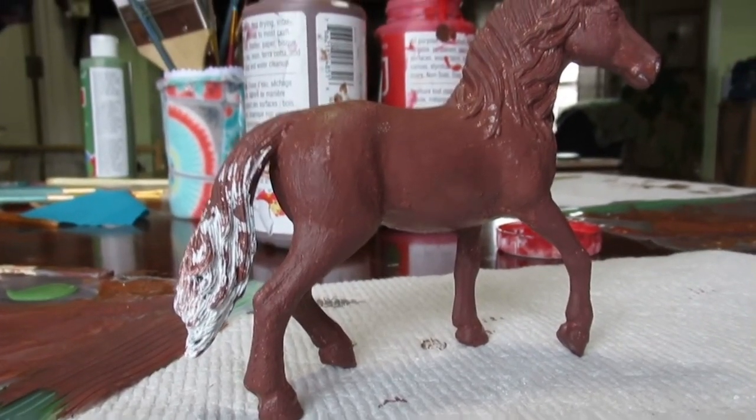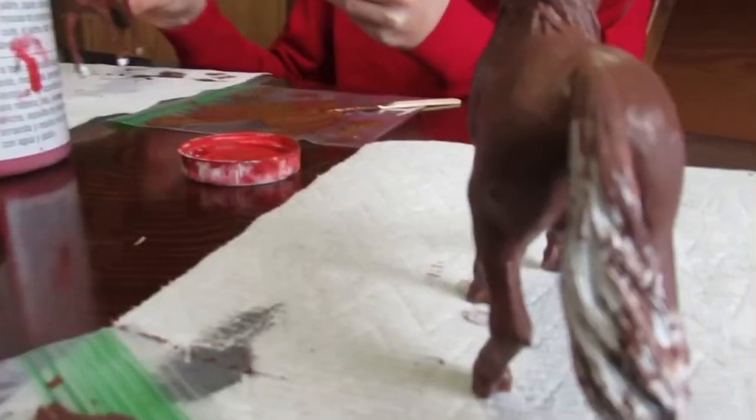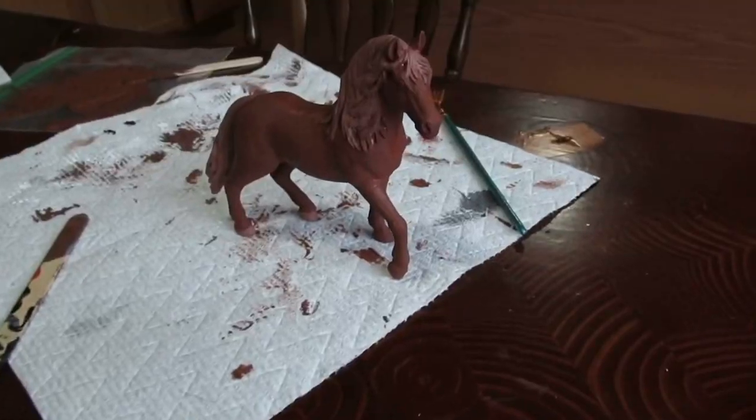Okay, so my sister just did her first coat on Sport, and this is what it looks like. It actually looks really good, and then you can see me in the background right there.